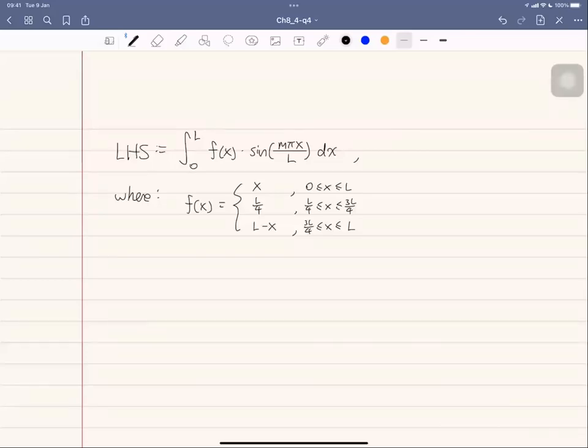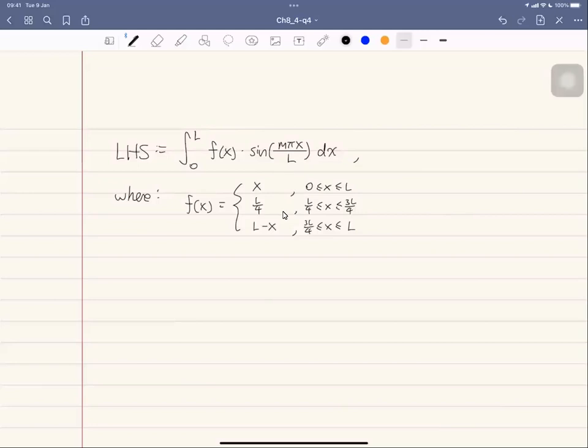Okay, so welcome to this video where we need to solve this integral. This is filling in the last bit of the steps in the class. So you can rewatch the lecture video on how we get to this integral. But now in this video, let's just focus on my tips on how to solve this integral.